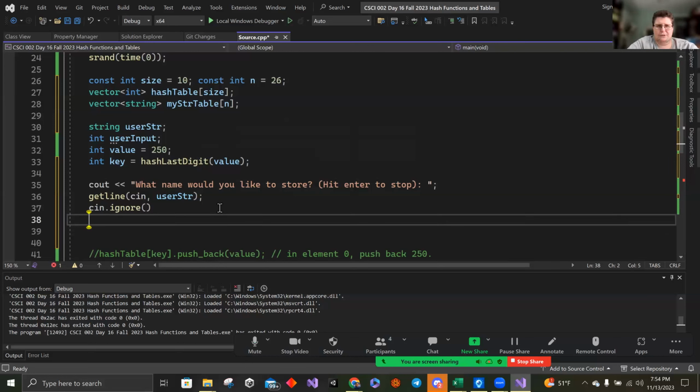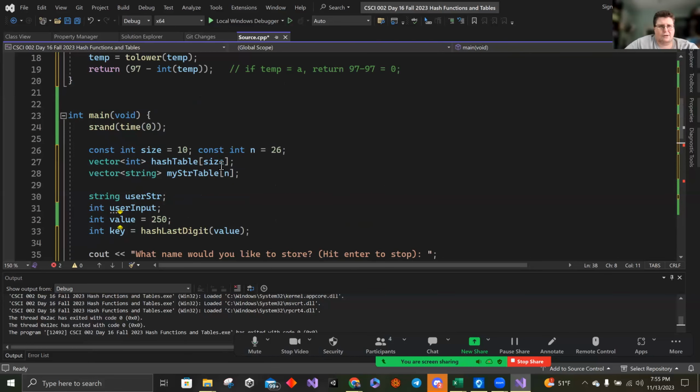my string table. We're gonna do my string table, and actually I'm gonna use key again real quick just to make sure everything's working. Key equals, what did I call this thing?